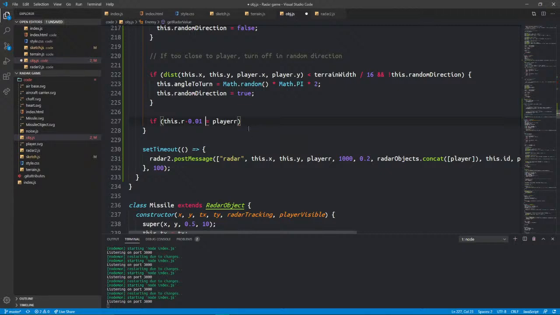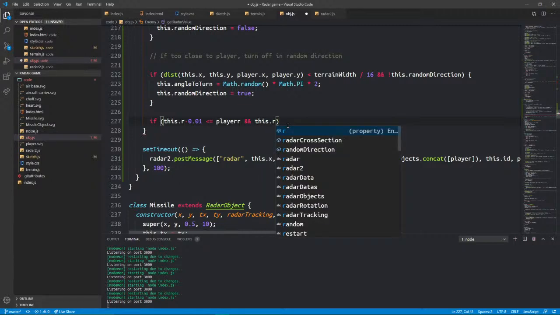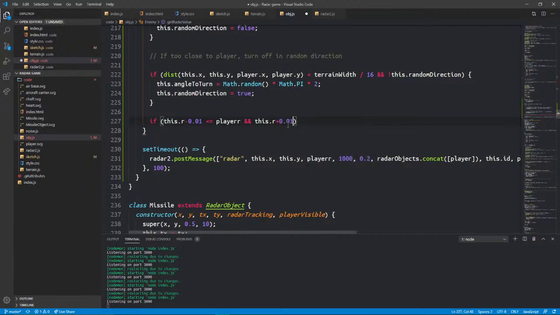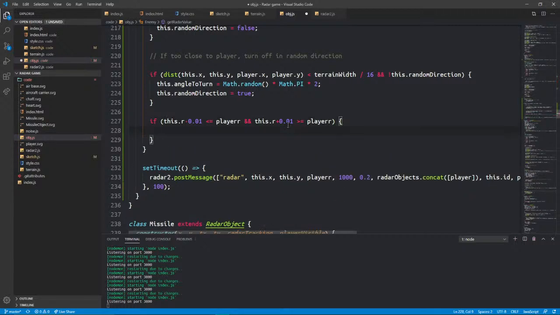Actually, it would more or less work. So I guess if the rotation minus some small value is less than the player R, and the rotation plus some small value is greater than player R, then we can have it shoot a bullet.